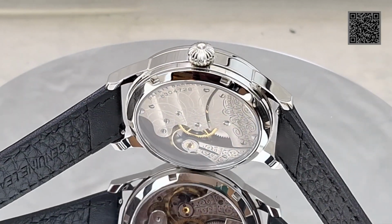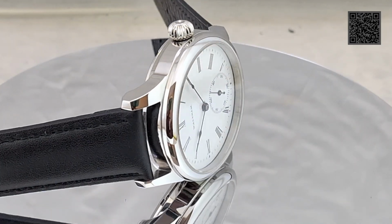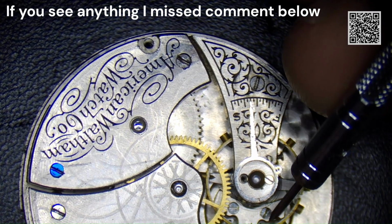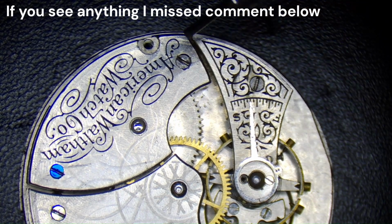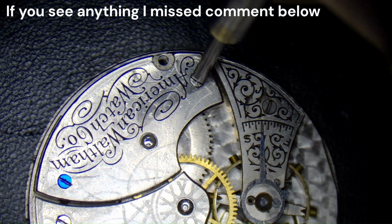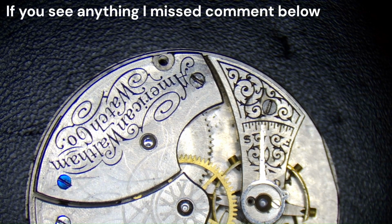And this one is going to get used for parts, obviously, because it's been chewed up by incompetent watchmakers. Some indications that incompetent watchmakers have worked on this watch are like the screw heads are chewed up. You can see they're wallowed out where the tips of the slots are wider than the center parts, raised up in the middle from using the wrong screwdriver and slipping out, or just the right size screwdriver that's not properly dressed and it was tightened too hard. If you're a watchmaker and you're changing the way the screw head looks after using it, your screwdrivers aren't dressed properly or you're using them incorrectly.